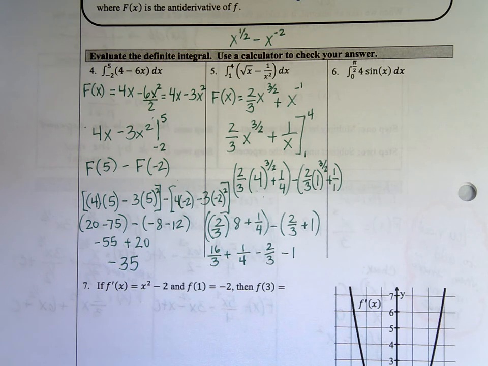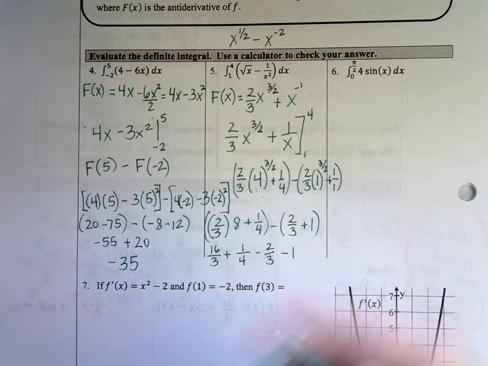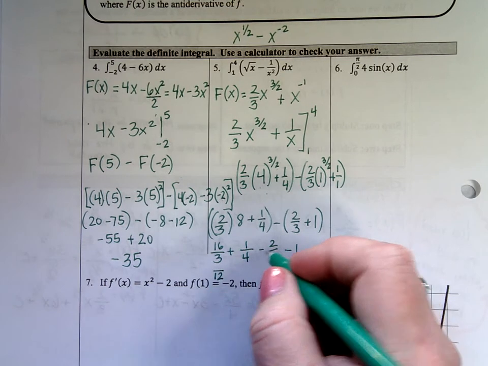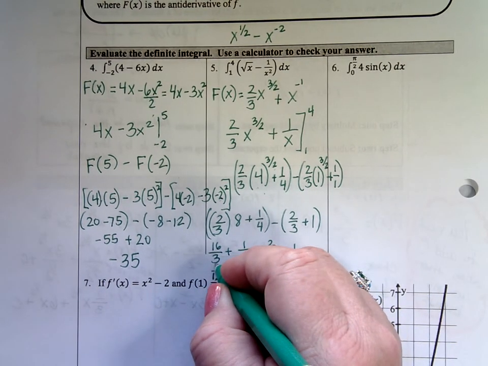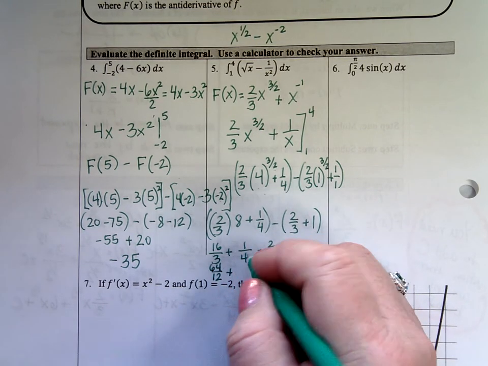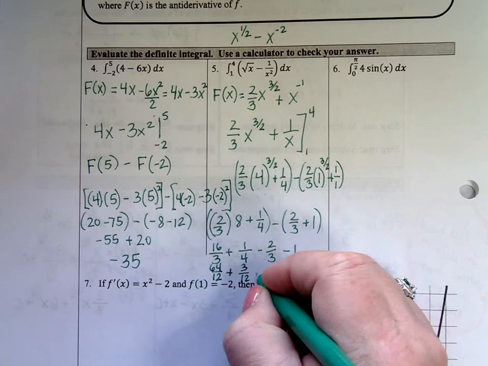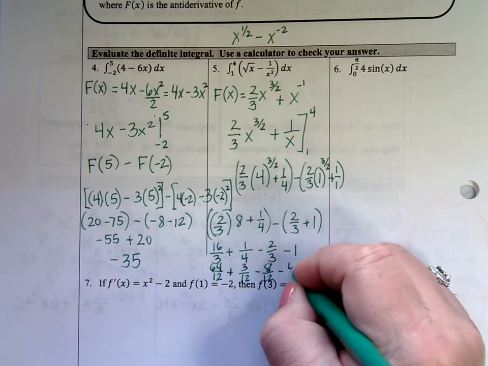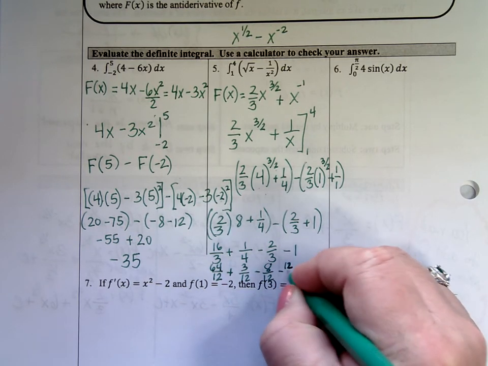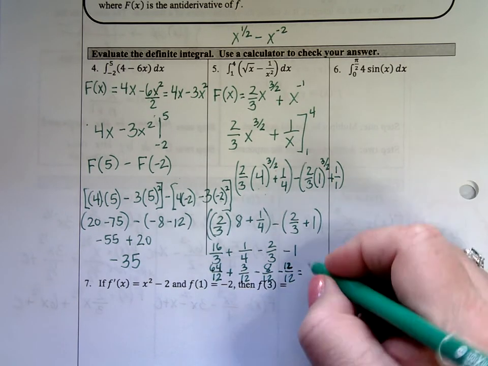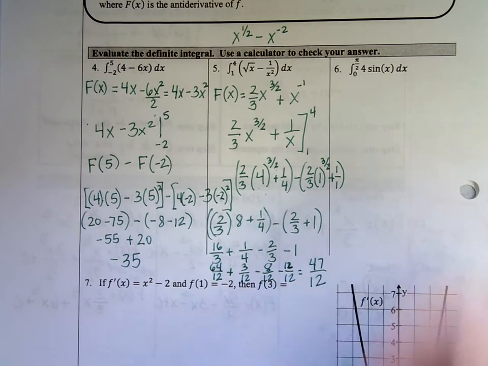Common denominators across the board there would be 12s. 3 times 4 is 12. And so this changes into, if I get them into common denominators of 12, this would become 64 times 4, so 64/12. Plus, if I change this as times 3, 3/12. If I change this as times 4, 8/12. And 1 is 12/12. Add them up, subtract them, do your deal. 47/12. That's your final answer for that guy.